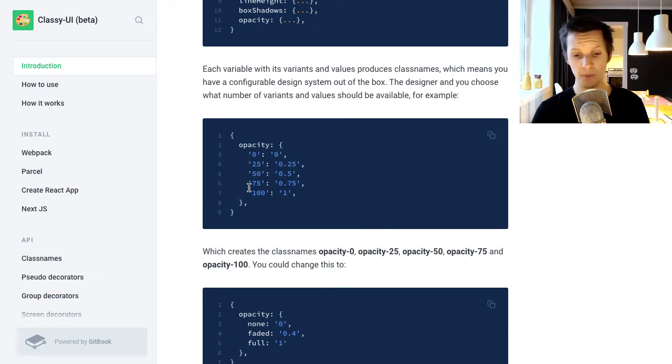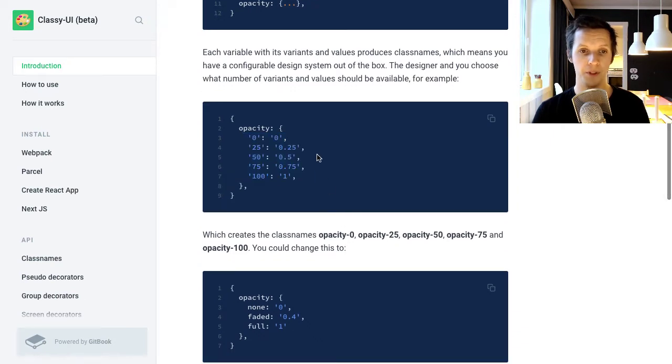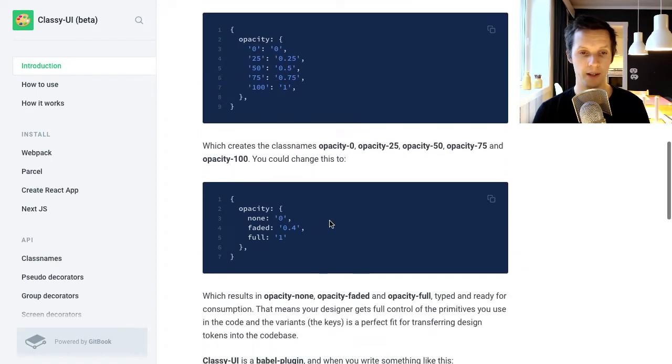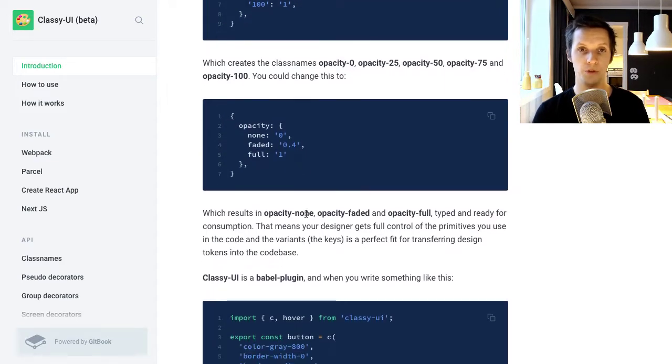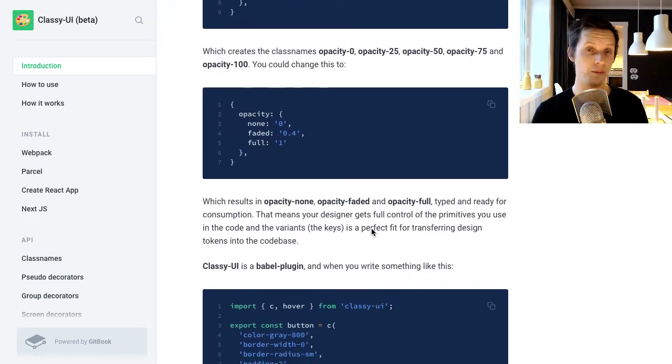So for a designer, they might give a name to a certain opacity, and that opacity then has a value. So this is a really nice way to bring the design tokens into your code through these variables. Because if you were to rather define it like this, none, faded, and full, then you will produce the class names opacity none, opacity faded, and opacity full. And this is automatically typed.